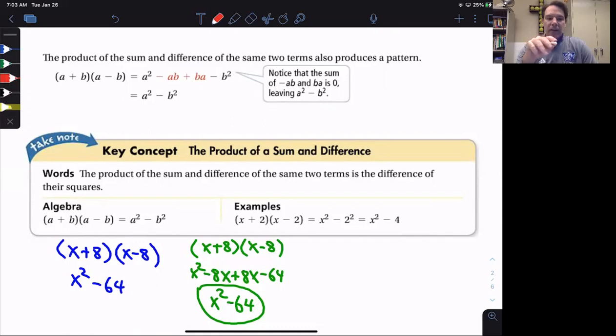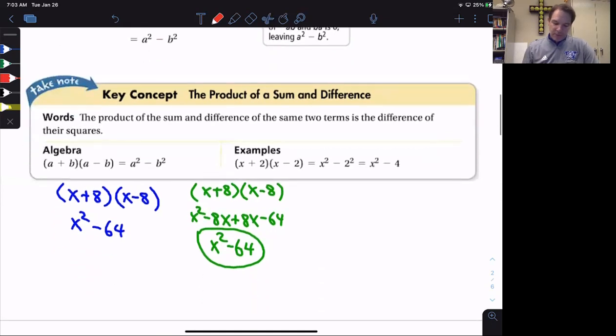What that does is, if you look at the red in the middle at the top, our middle terms are always going to cancel out because one's going to be positive and one's going to be negative. So the nice easy rule for the difference of squares is you take the first term squared or times itself minus the second term times itself, because the middle terms always cancel out. So let's take a look down at the bottom in the green again. We'll start with green. You got x plus 8 times x minus 8. Okay, and in my head, I see it's difference of squares. I can already see it.